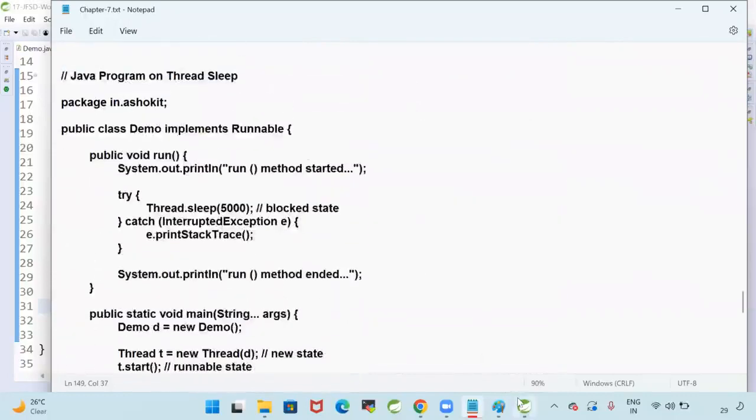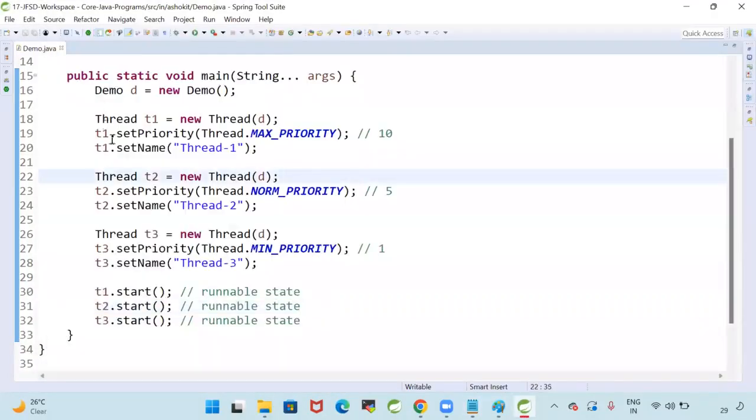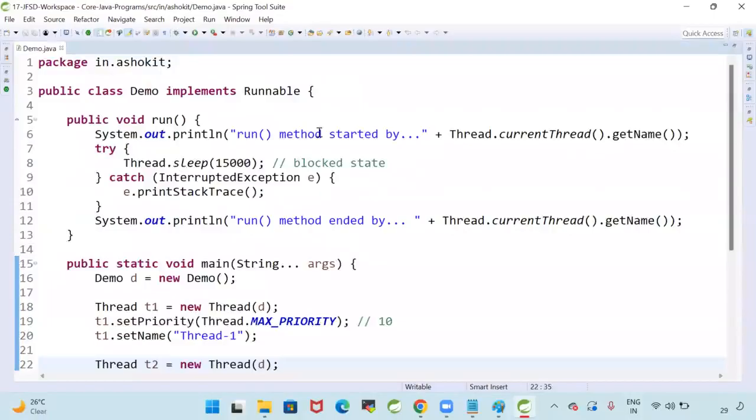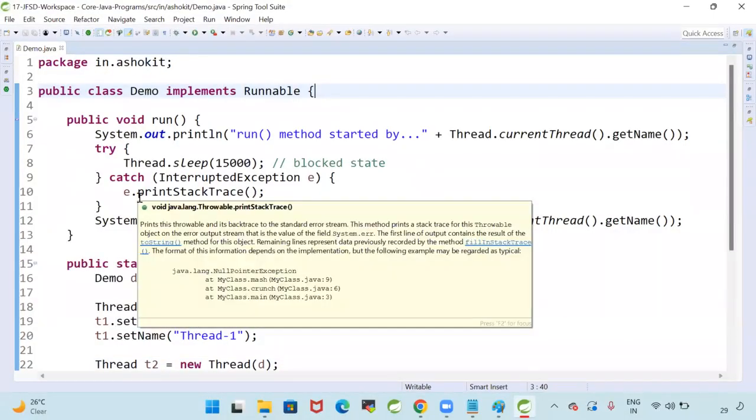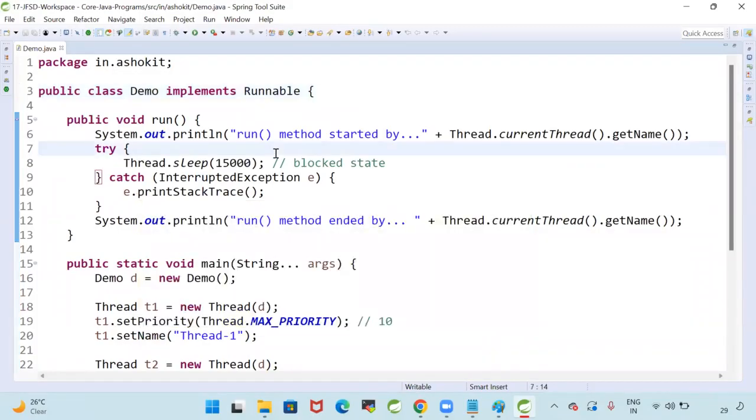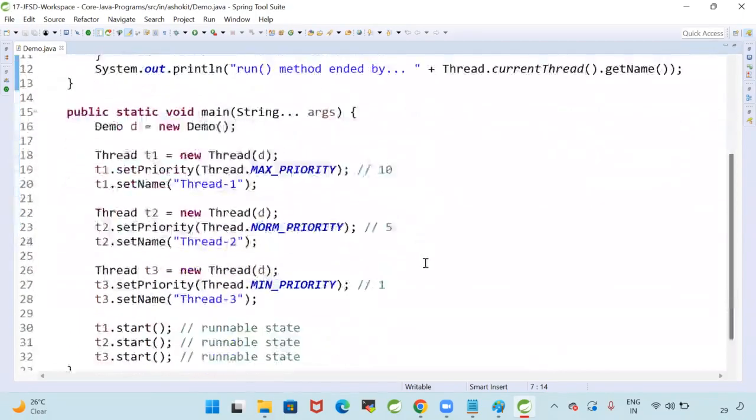So what is main thread, guys? The thread which is provided by the JVM is called main thread. Whenever we run a Java program, JVM will create one thread called main thread. That main thread is used to run our Java program. How to get the information about the main thread?